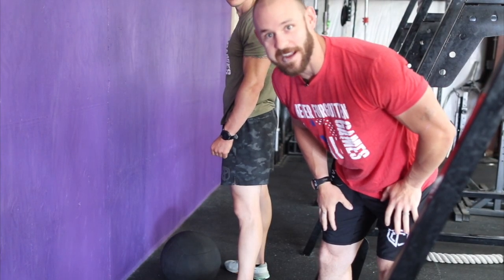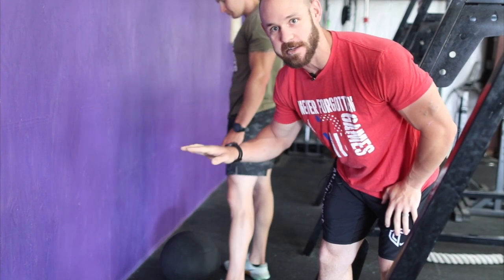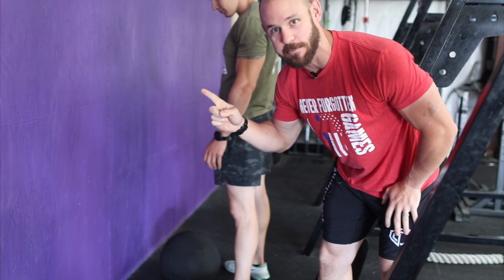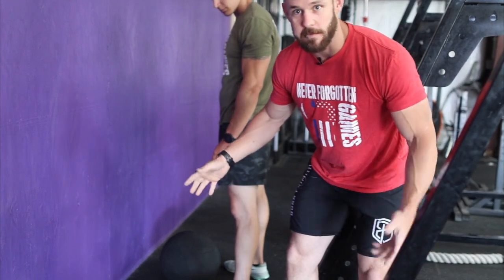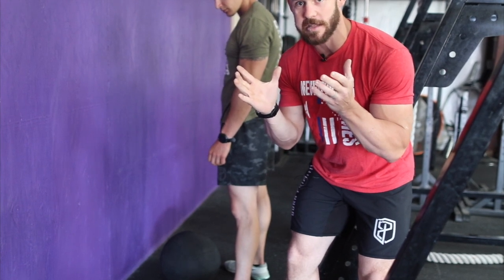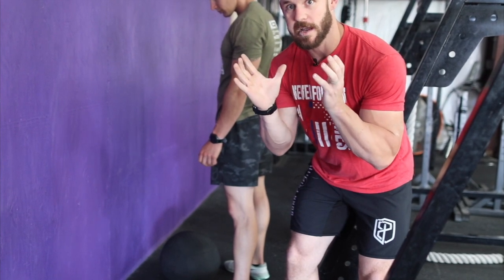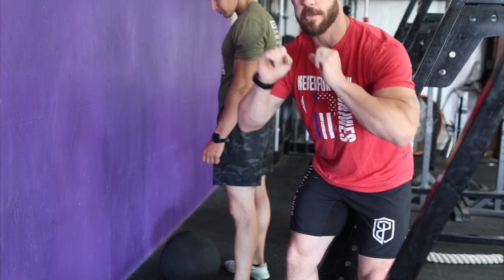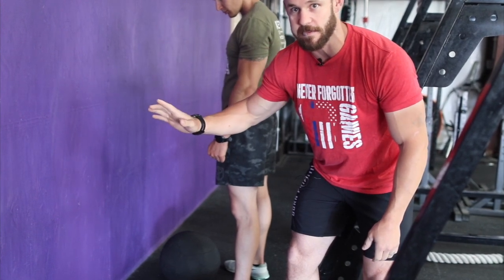All right, now we're going to talk about wall balls. There are 2 standards with wall balls that we really have to keep in mind. First one is how low we go. That's what we're going to concentrate on first. And then the second one is how high the ball goes. So with the wall ball, we're holding a 20-pound or a 14-pound ball in our hands. We're dropping into a front squat with that ball, at that shoulder, upper chest, head height. And then we're going to stand up explosively out of the bottom, throwing the ball overhead to hit a target at either 10 feet for the guys or 9 feet for the ladies.